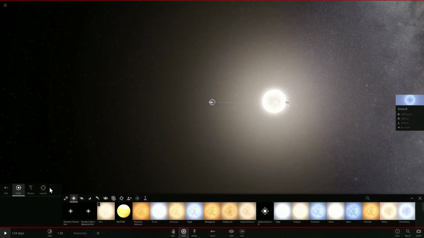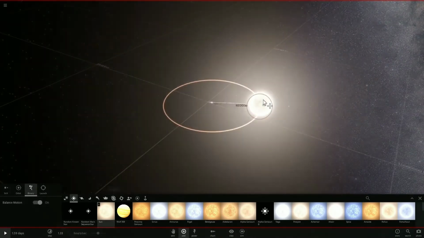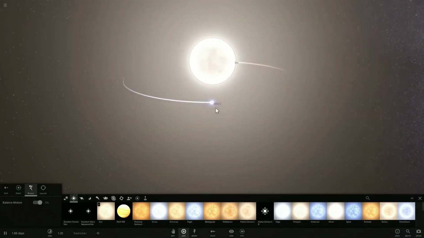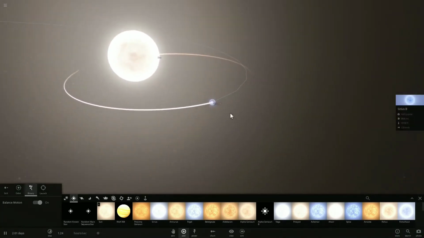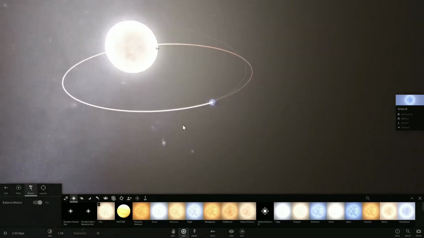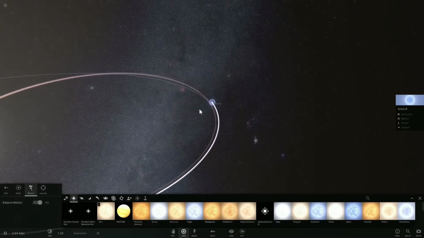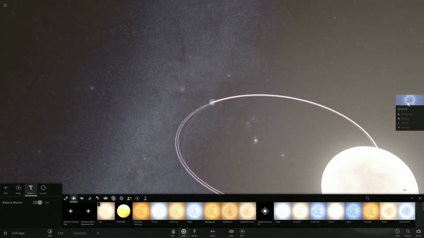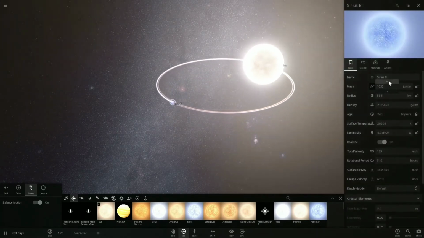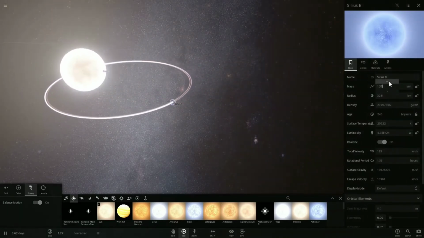Now technically they're supposed to be orbiting around one another. I'm going to do this by using the binary setting right here, and so here they are orbiting around one another. But with time, if these two stars were orbiting one another, Series B, especially if it's a little bit more massive, or if it's really close to the sun, because it's a lot more dense, would start sucking some of the material from the sun into itself and slowly acquiring the sun's mass. And as this mass increases, with time, it would reach the Chandrasekhar limit again and would essentially go supernova.